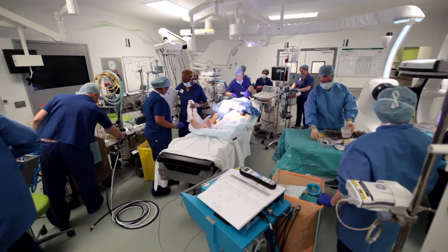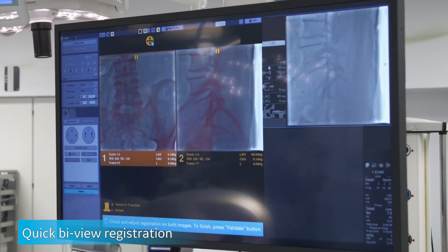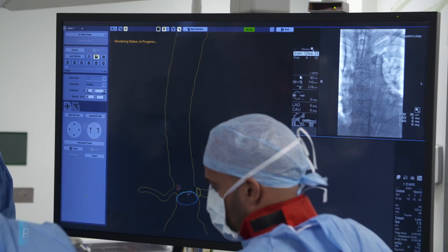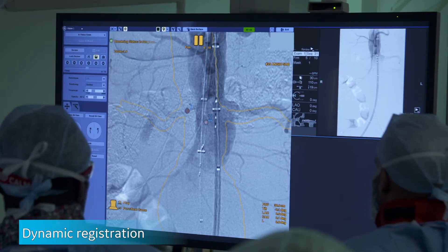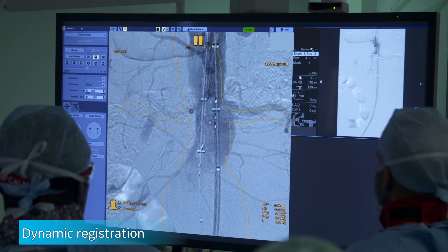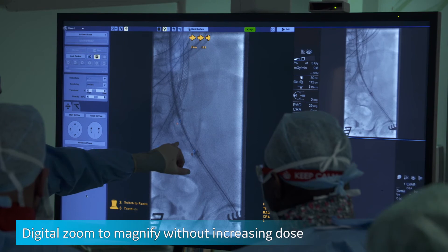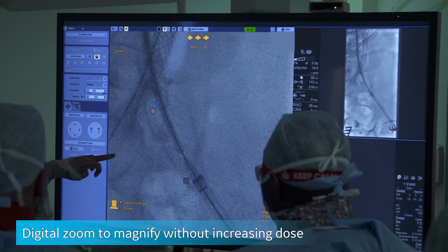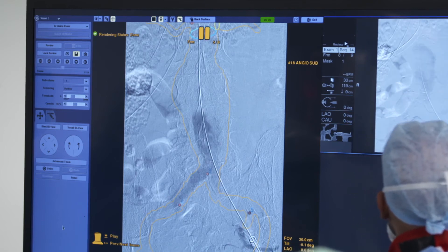We were able to do a combined coronary artery bypass and EVAR without any compromise to either procedure. The coronary artery bypass was done in a conventional manner but with the advantages of a modern operating environment, and the EVAR was performed immediately afterwards under the same anaesthetic but with excellent imaging, the benefits of a fixed imaging system, reduced radiation, reduced screening times — providing the patient with the best possible operation.